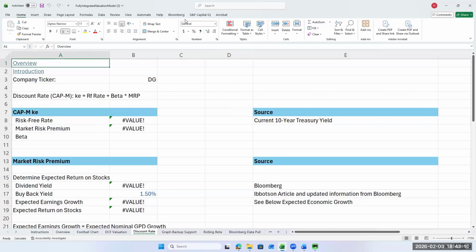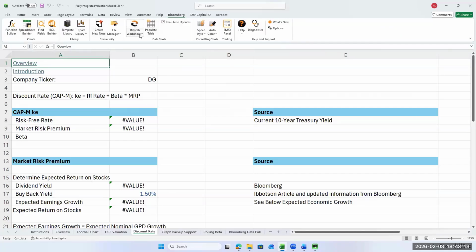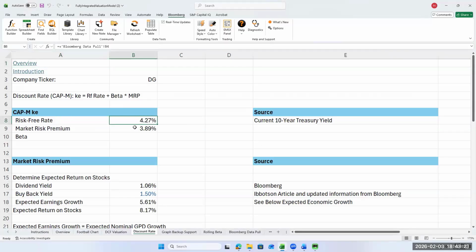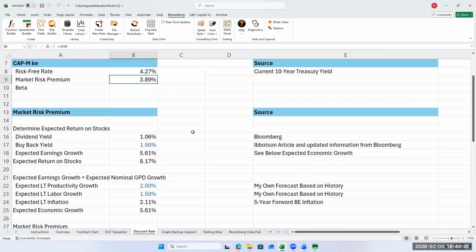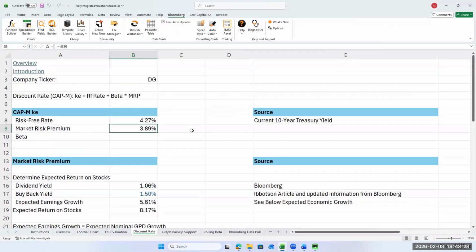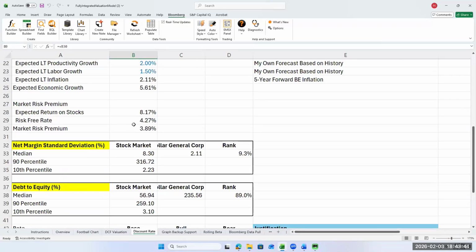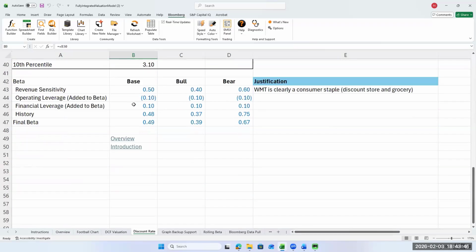All right, so discount rate. So what the discount rate does, let's do Bloomberg. Refresh. I don't know why it's bringing Cap IQ. Well, yeah, no, there is Cap IQ in here. So it brings in the 10-year treasury and the market risk premium. You don't have to change those unless you want to. Actually, I think it makes sense for us as a portfolio management firm that we all use the same risk-free and market risk premium. We shouldn't have competing numbers out there. So I like that approach. But if you want to edit it, that's fine. So really what you got to do is come down to beta.